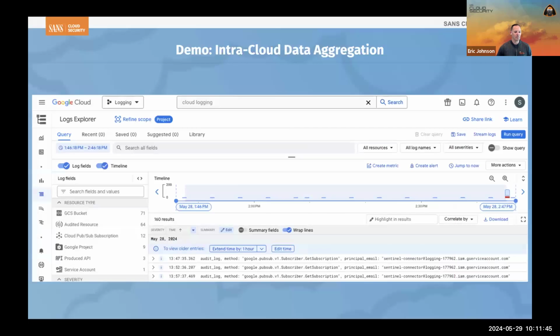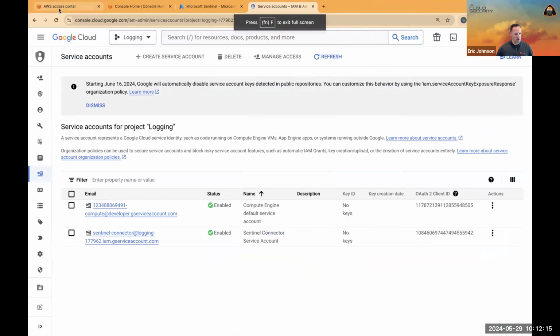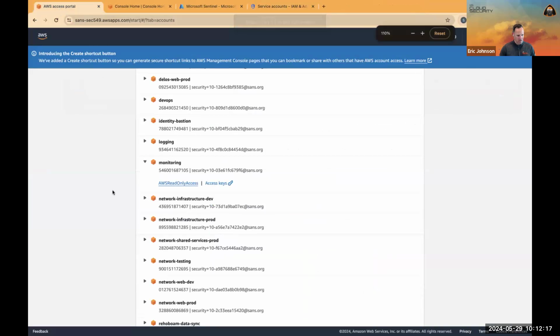So my goal with our first walkthrough is going to really focus on getting this data centralized into the various monitoring or logging resources. And as part of David and I's SEC549 class, we've got this Delos, which is the name of the company, this infrastructure built out in the clouds to demonstrate and show people a lot of these logging patterns as far as some of the things that we do in the class. So what I wanted to do is jump over to the organization that we've got set up.